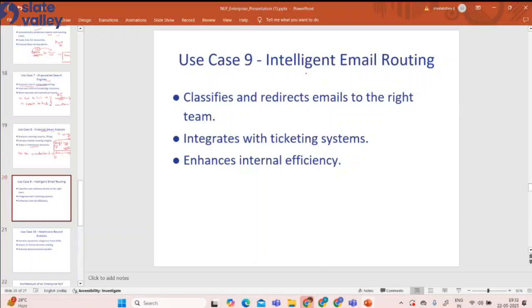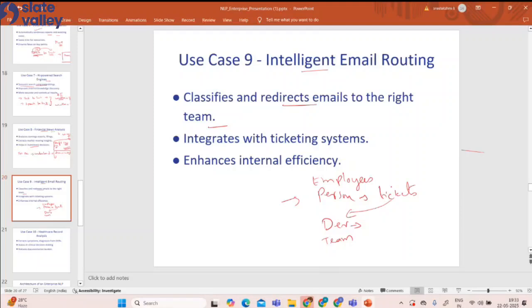Next, guys, we have another use case. We call it intelligent email routing, which classifies and redirects email to the right team. Let us say in a company, what generally happens is employees will be raising tickets. Let us say there is a problem in the dev team, and the ticket has been raised by the dev team.